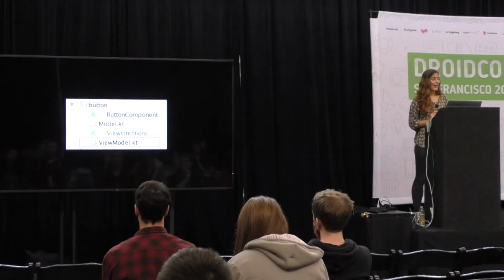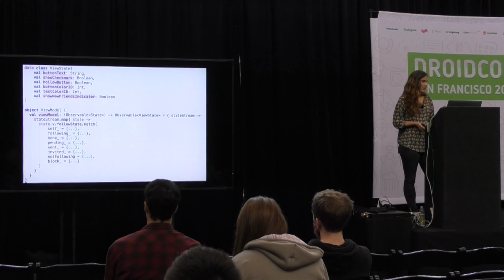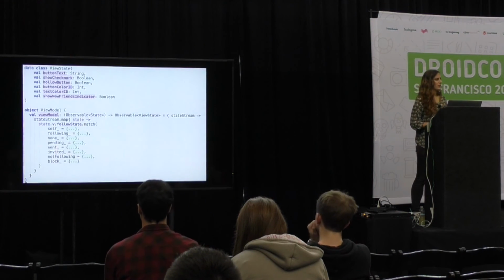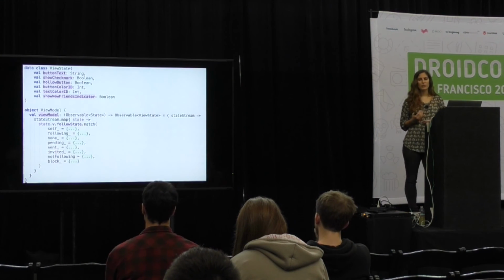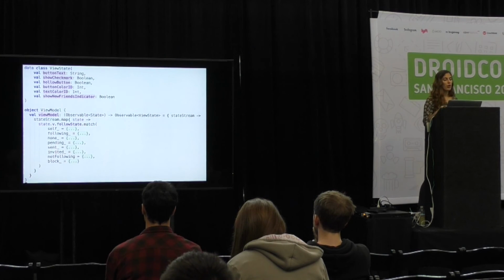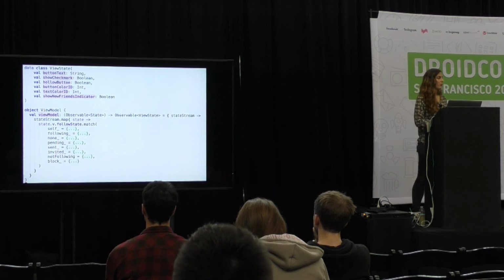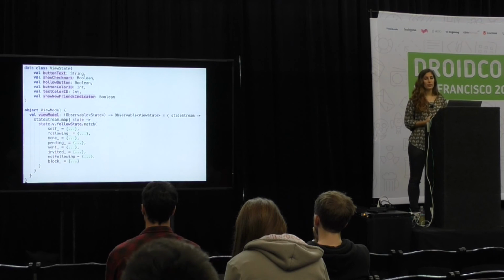So now let's look at the view model. The view model has a view state. So you can see in the view state, we've defined everything that you could possibly need to render this button, everything. So if you know these 6 fields, you can make any of those buttons. Just set these values correctly and it will render whatever you want. This is all of the fields that we need.